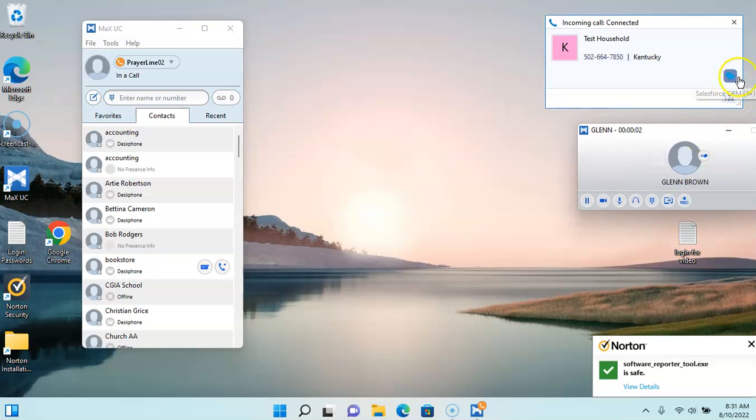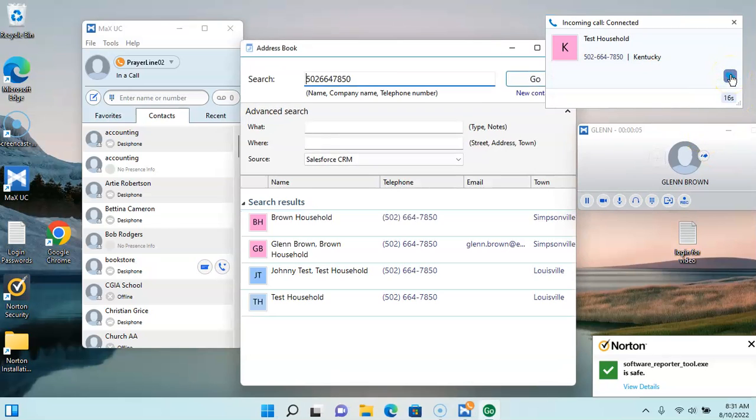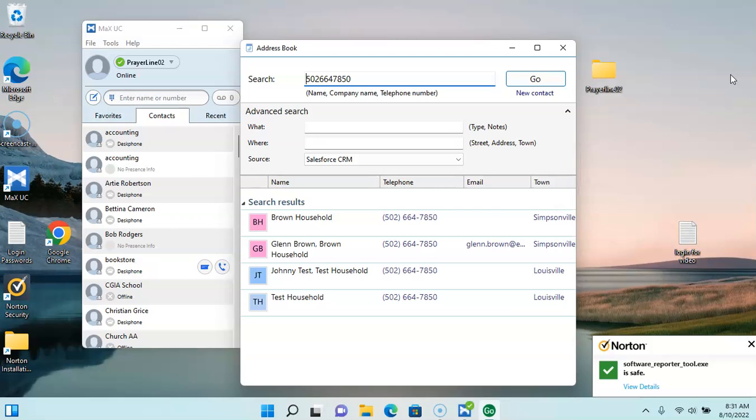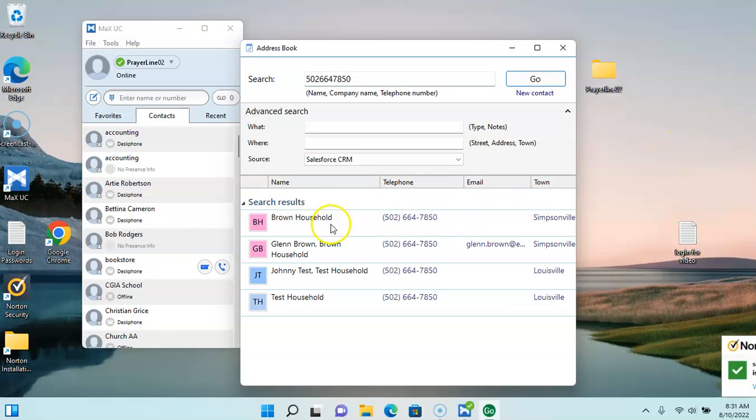And up here, I'm going to click this. Okay, now I hung up my call from the phone, but when I click that button, you see that I have the Brown household, and I've actually called in a couple of times, as you can see. So there's 4 of me on here. So I've got some duplicates that I've got to remove from the system. Because at this point, we're really not sure which one of these is the correct one. I'm going to guess it's this one that also has an email. I'm going to guess this is the correct one for the Brown household.